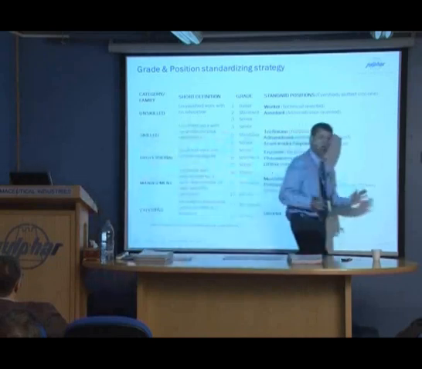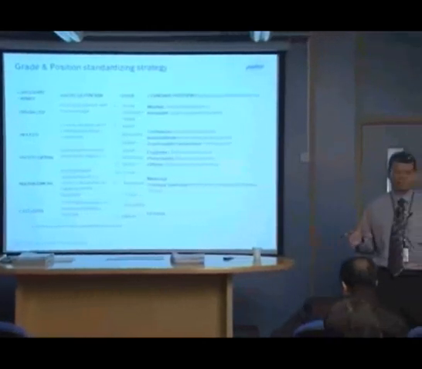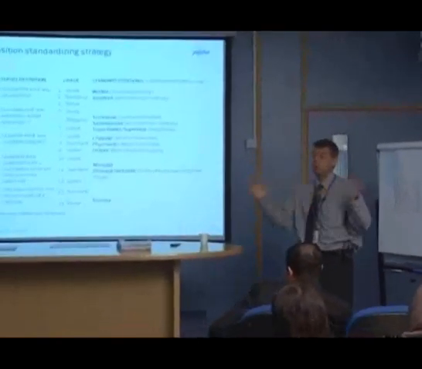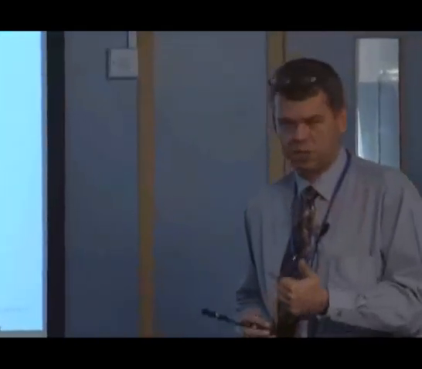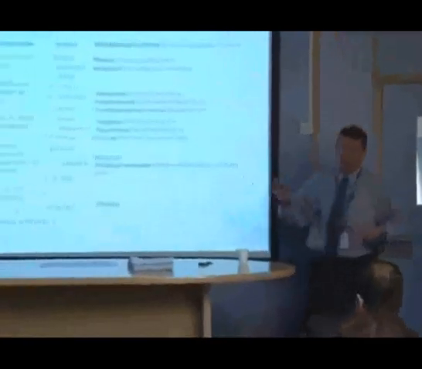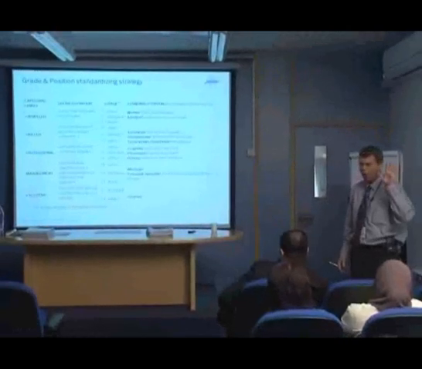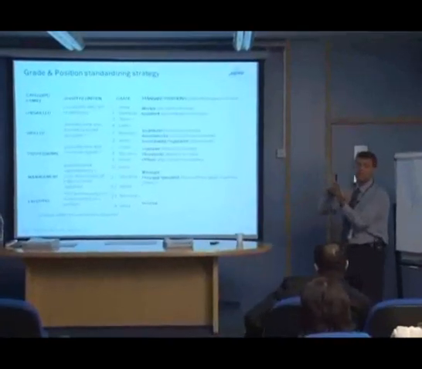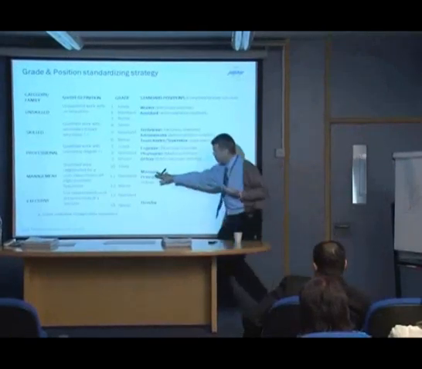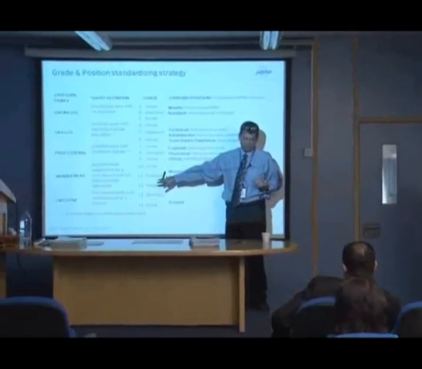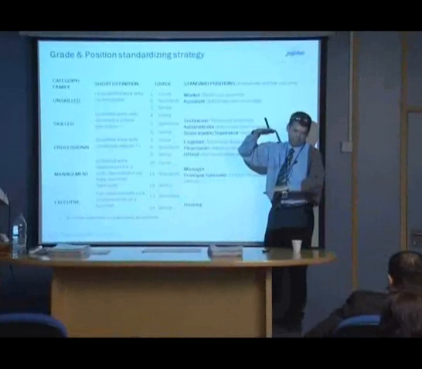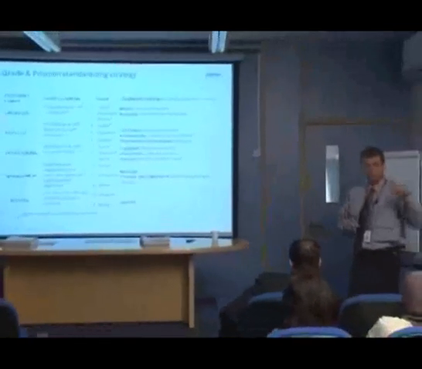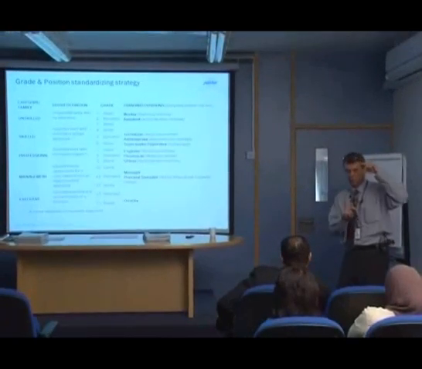Now, today we have like 200 different positions in the company. It's too much to manage and to guarantee equity. And certainly, when I want to create this competence model for each of the positions, it would become too complex. So I'm applying heavy standardization on this. I will standardize Julphar's positions to 12 positions. Only 12 positions. Each of you will be slotted and checked against the criteria and put into one of those positions, and thereby automatically you will get a certain grade, and thereby a salary between here and here. So standard positions, everybody will be slotted into one of those, and that will automatically give you the salary band within which your salary should be.